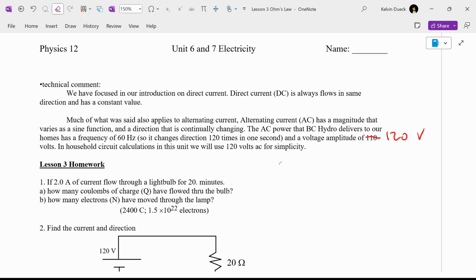Anybody know which two appliances it is? Yeah. Dryer and stove. Stove slash oven, but yeah. Those two need more voltage. You might have a third one if you have an electric fast charger in your garage. Your folks might have installed a 240 volt outlet there as well. So we do have 240 volt infrastructure. Kind of. It's just all of our devices are pretty much set for 120 volts.